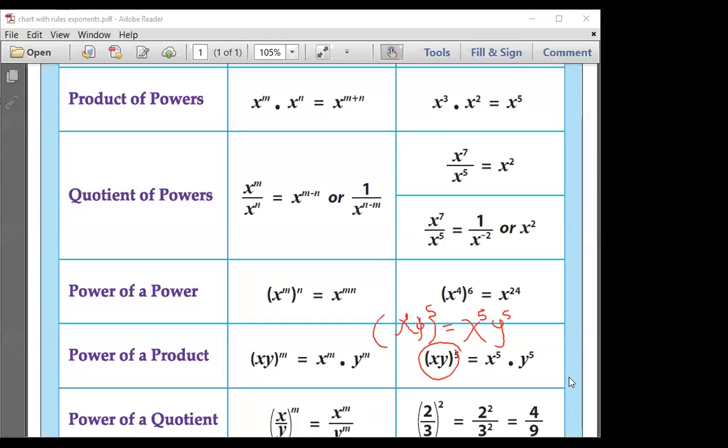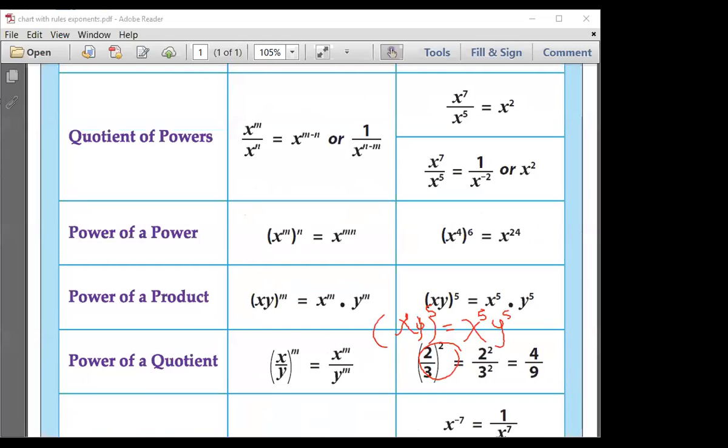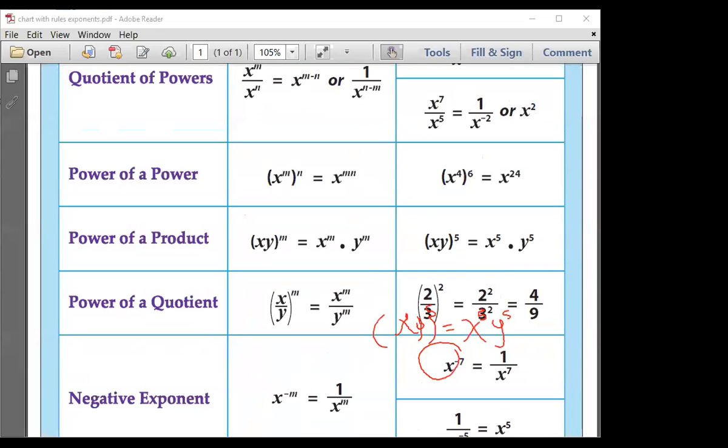The last one, the same, but we will distribute over the number, which is 2 over 3, all to the power of 2. We will distribute to also the 2. It has 1 as an exponent, so it will be 2 times 1, it will be 2. 3 times 2, it will be 3 power 2. And by the end, we can write the number in simplest form.